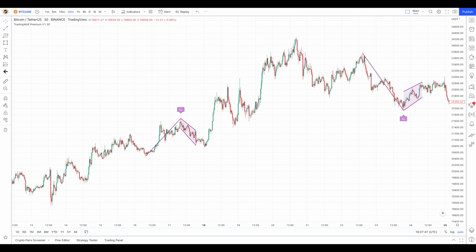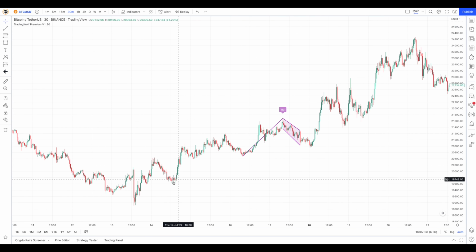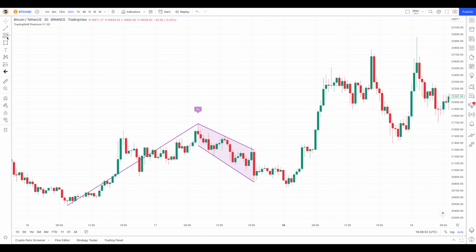Next, we're going to look at the bull and bear flags. These flags are signs of continuation patterns, so you'd be looking for them in trending markets. For example here, we have an uptrending market structure where we're putting in higher highs and higher lows. Therefore, when this flag is formed, we know that we want to trade this to the upside.